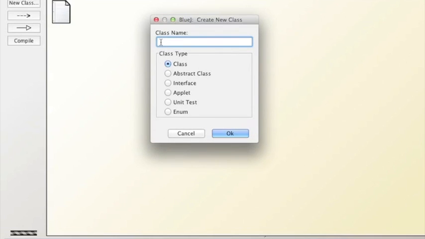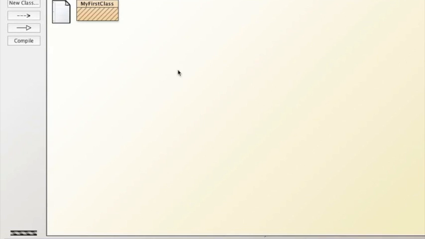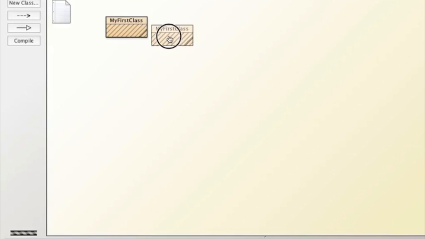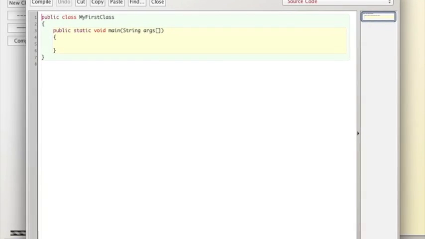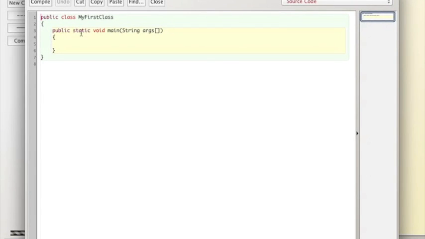So class name, let's see, My First Class, sounds pretty good. And we're just going to select class type for now. That stuff looks pretty advanced. As you can see, the different classes show up on your window in BlueJ. This is the first class. The lines across it are just signifying that it hasn't been built yet. It hasn't been compiled into a program. So you just double click it and then you open the My First Class window. This is the actual class. A class in Java is really just a series of code which is run when you open the Java files. That's all that a class means.